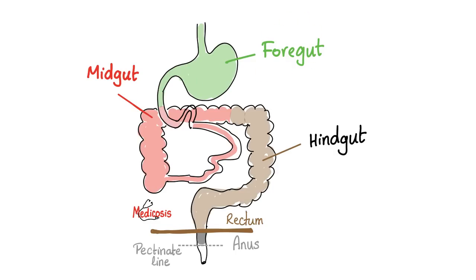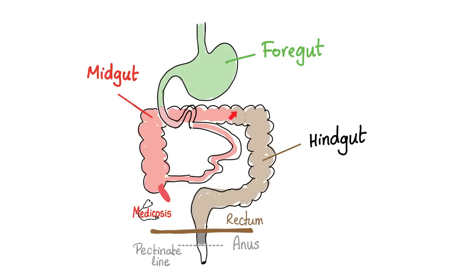How about the midgut? The midgut starts from the second or distal half of the duodenum. It includes the jejunum, the ileum or the jejunal-ileum, the terminal ileum, the cecum and its appendix or vermiform appendix, which looks like a worm. Then we have the ascending colon or the right colon, the transverse colon, and we stop here. We stop at the junction between the proximal 2/3 and the distal 1/3 of the transverse colon. This is the end of the midgut, and this is the beginning of the hindgut.